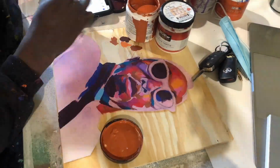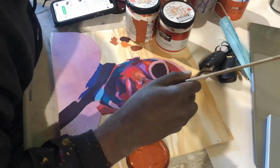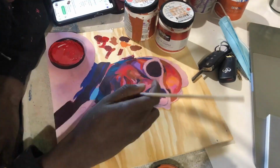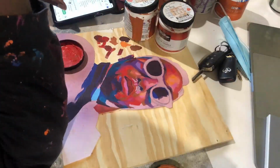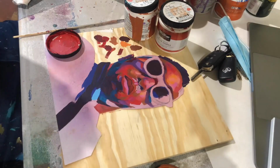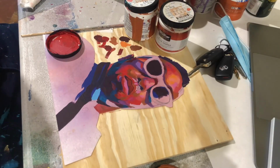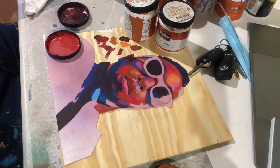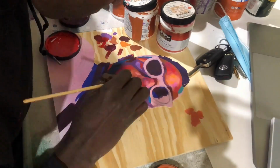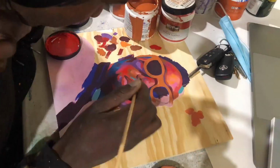I added all the different colors, and basically just primed it, but it takes paint really well. The reason why it's red right now is because I used my transparent red spray paint to make a clear coat over the chalk lines, or the pencil lines that I did, because I didn't want the pencil lines and that sediment to rub in with the paint and make that muddy color. So I made a clear layer on top of it. I didn't have any clear coat, so I had to use that.